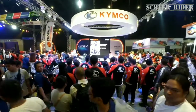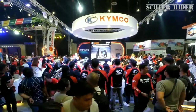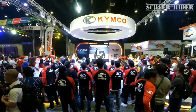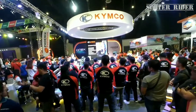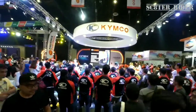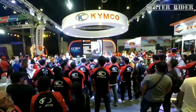Maximum power of 3,200 watts or 3.2 kilowatt. Dry weight of 87 kilogram. As you can see, this unit can accommodate two riders at the same time. It has an internal core battery system as well. Kymco Energy Bay technology. Battery is stored on the floorboard and can be removed in a push of a button and remounted by tapping the floorboard.